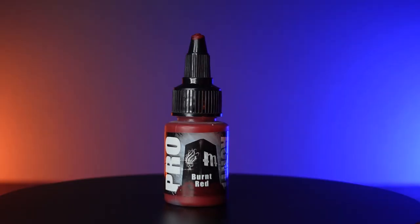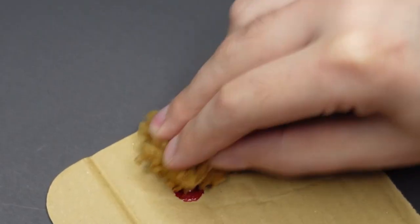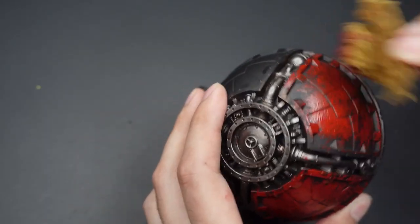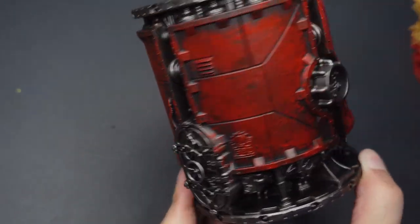For our base coat, we're going to start with Burnt Red from ProAcryl, and we're going to be applying it to any area that we want rust. Don't be afraid if you touch some of our previous metallic parts, as those areas can always be touched up afterwards. After all, this is meant to be a fun exercise, so have fun with it.